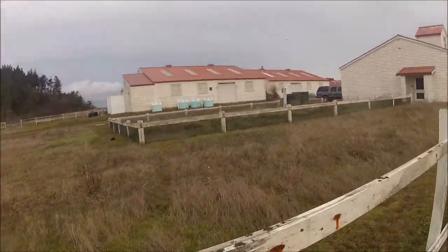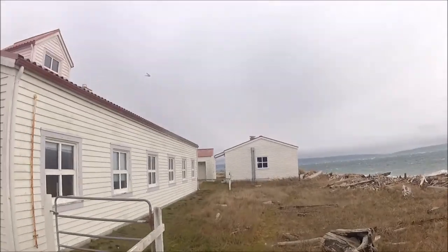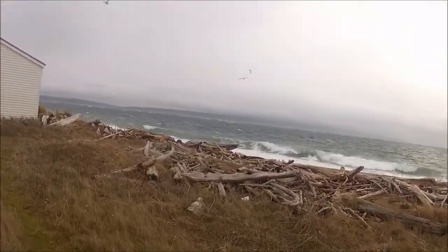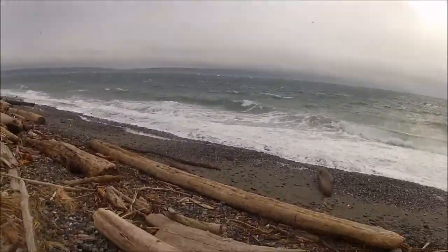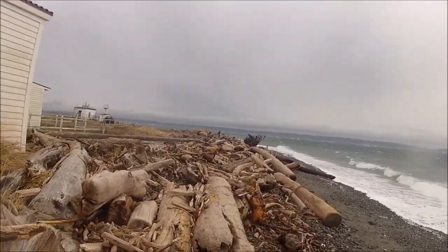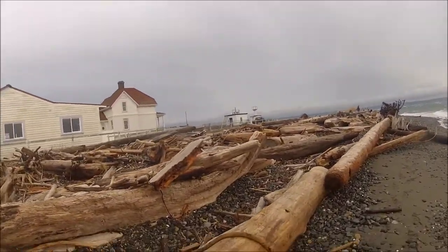We're out at Marrowstone Point at Whidbey, and I'm going to take a look at the Marrowstone Point light stub. But since we're here, might as well poke at it — the old Marrowstone Point station. See the floatplanes making their trips even in this crowd. And there it is, the Marrowstone Point light stub in all its glory.